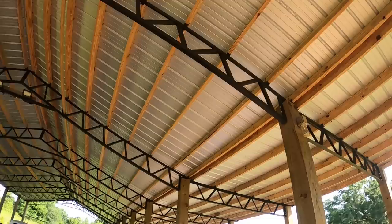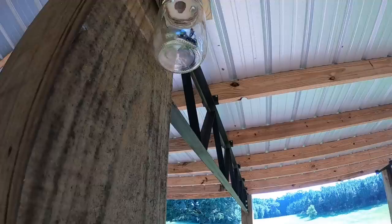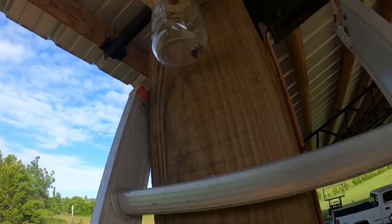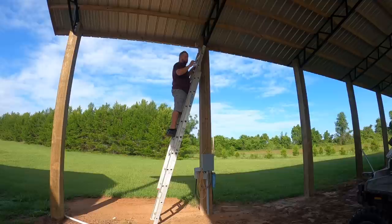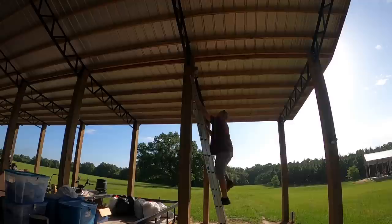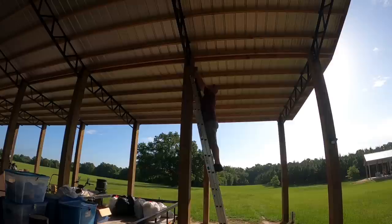All right, y'all, so it has been 3 days and we have some activity. I don't know if y'all can see in that jar right there. Actually, that one's still been moving around a little, so I'm gonna have to be careful there. And I've already got the ladder set up over here. Check this out. You see what's going on in there? I still see a little movement there too. I best be careful. All right, this one's still moving around a little. It ain't flying, but it's moving more than I like. Get my butt off this ladder.